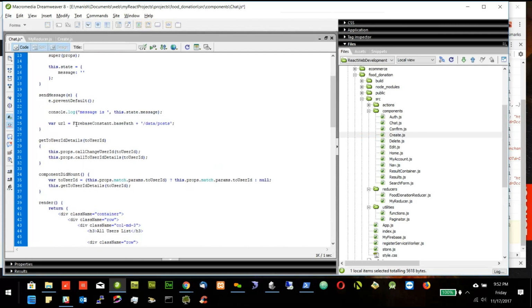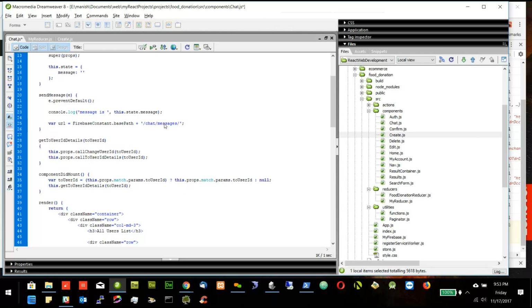So URL will be Firebase path, that is the food donation. And inside Firebase, we will create one folder called chat. In chat, I will say messages. In messages, I need to pass the from user ID first.